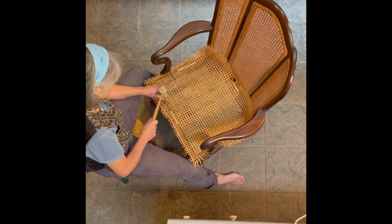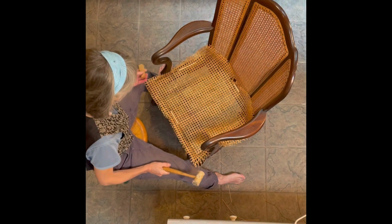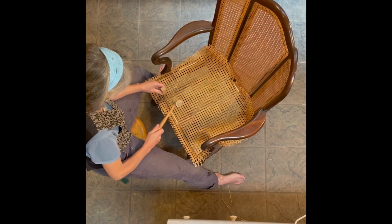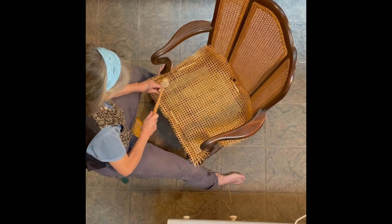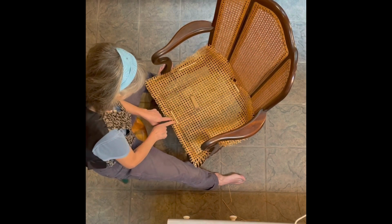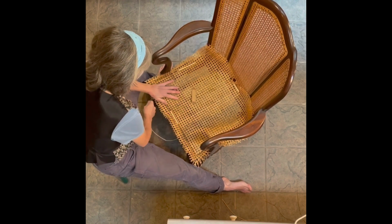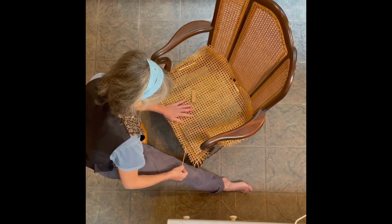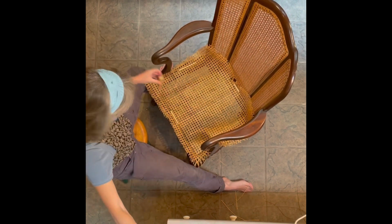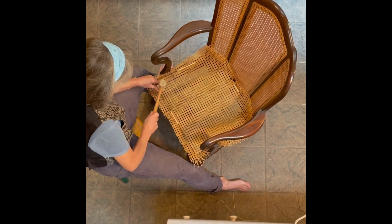I've been doing this for a lot of years, so some of the stuff I just do intuitively now. I don't really explain it, but as you're approaching a corner, you stop at a certain point and then come at it from the other side in order to allow it to slide in easier. And I can feel, again, the same situation. This is tugging a little bit, so I'm going to just relieve some of the tension by taking out those outer strands, and then I can keep pressing the cane into the groove.